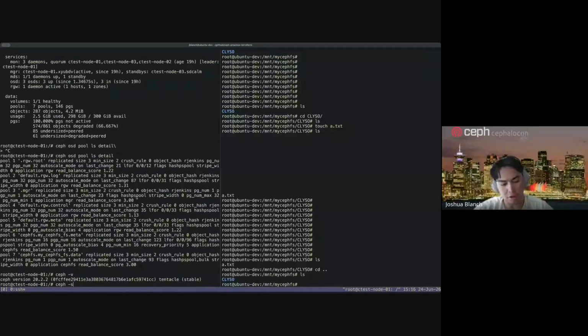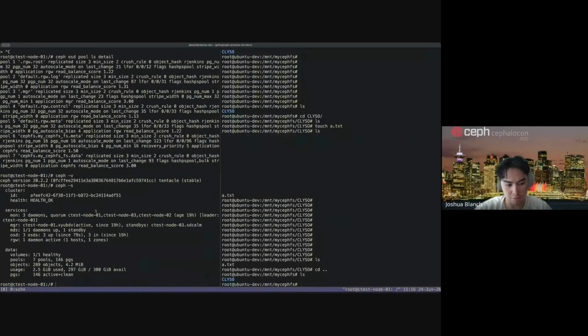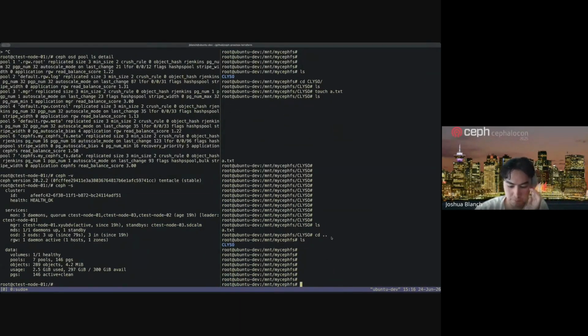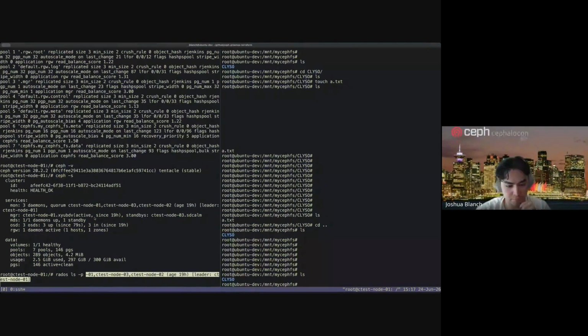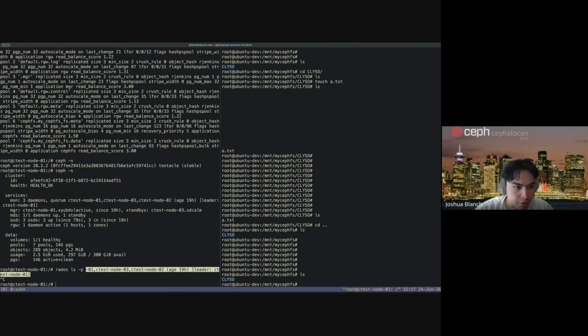Yeah. So I'll show here the cluster is all fine now, and list stuff here as well. The next thing we wanted to show, before we go into disaster recovery, is to explain what is inside this metadata pool. So we'll go ahead and list the contents of this metadata pool and see what is inside here, for example.